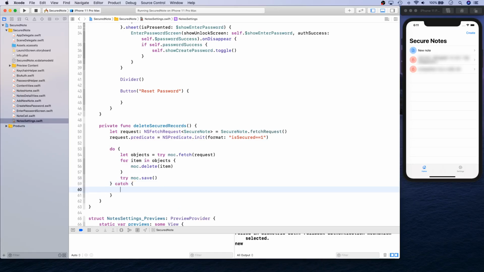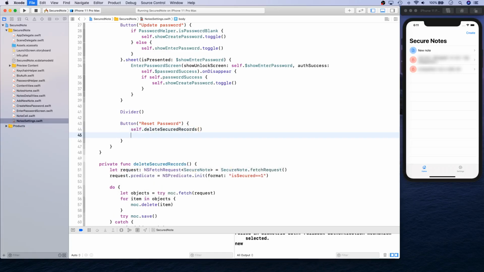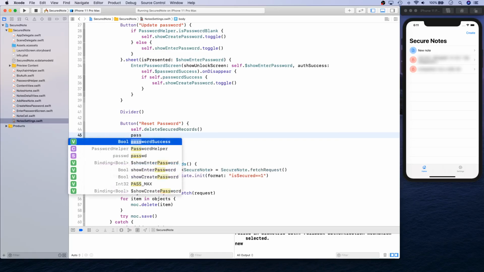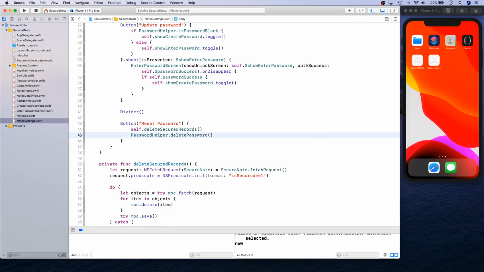If there's any issue, we're gonna print the error, like so, and then we can actually call this right here, delete secure note, and don't forget to call passwordHelper dot delete password as well.